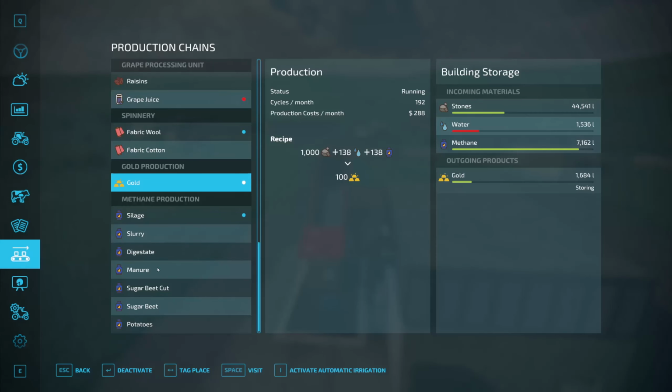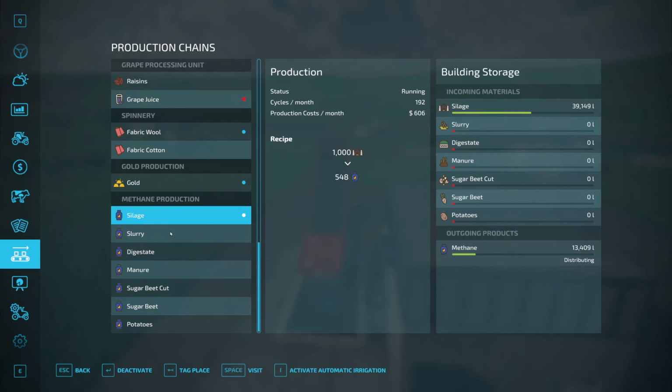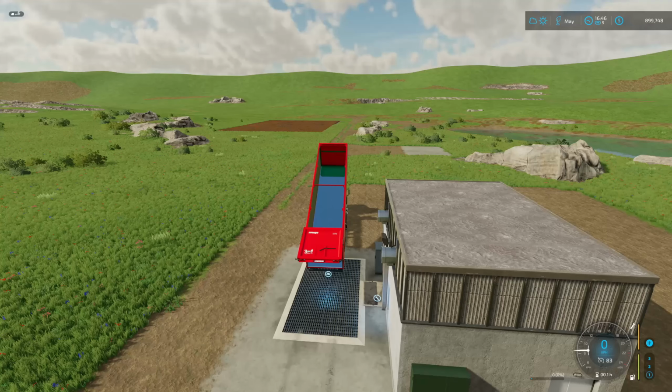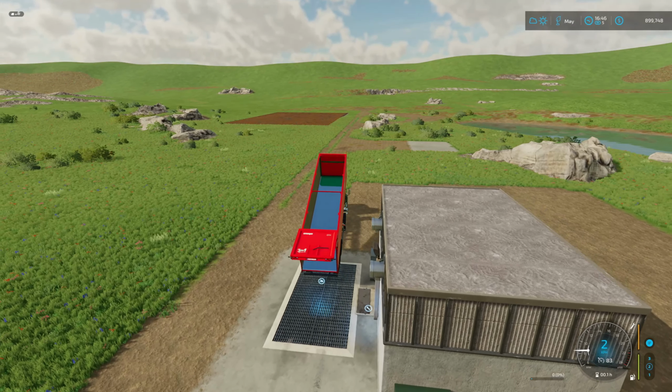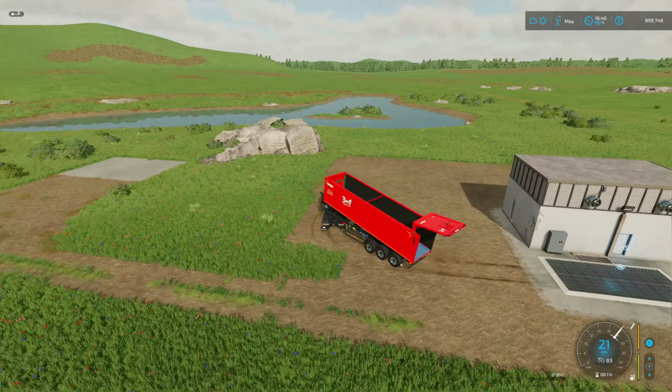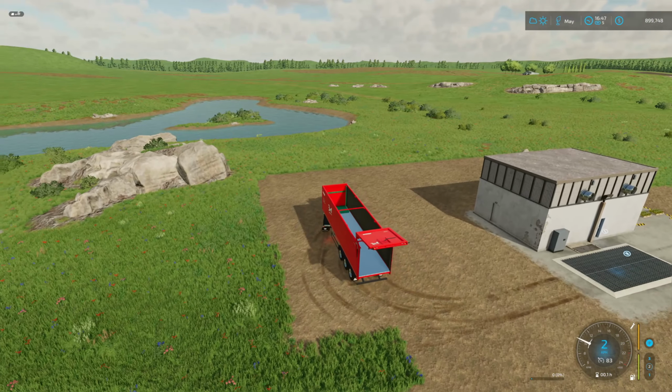Just double check that's all we need. Methane should be going pretty well, yep. Oh, water. I haven't done water. Oh, that's right, it's okay. Yes, I'm in the process of filling it up, I forgot. Thinking about too many other things.